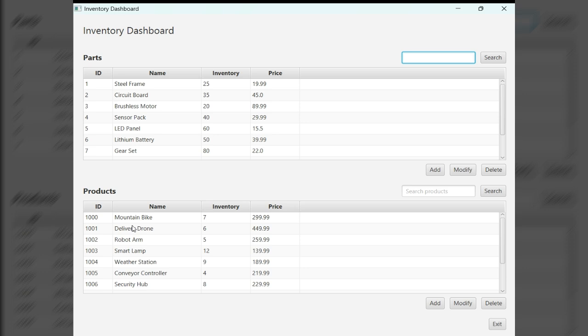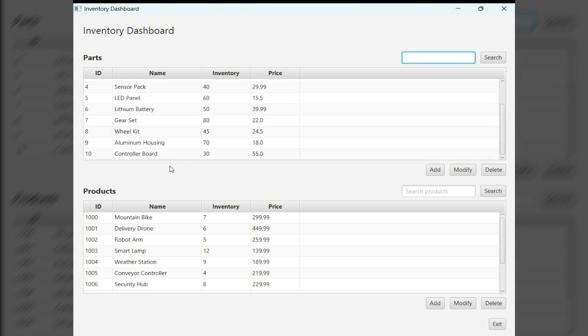Scene Navigator and View Loader provide a single place to switch scenes and let the GUI build controllers, which keeps UI code slim. So in a few clicks, I can search, add, modify, or delete parts or products with all the inventory rules enforced, while the code stays modular thanks to MVC, repositories, and GUI. That's a full walkthrough of the inventory management system.